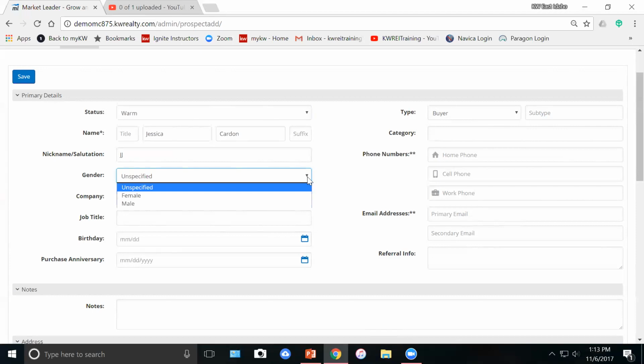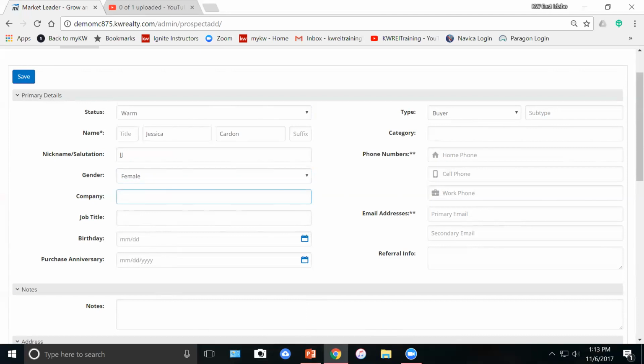Mother's Day, Father's Day, Women's Rights Day, whatever it is. Or if you're looking for all the women and let's say you're going to be at a craft fair and you want to send an invite that's really sparkly and fun and you want to send it to all your women. Or maybe it's a big hunting day or whatever it is. If you want to ever be able to utilize marketing to the male or female gender, you want to make sure to have this in there. As well as sometimes we don't know who, there's kind of the asexual names. You want to make sure you know, gender neutral, which gender those are. So I'm going to put female in there.